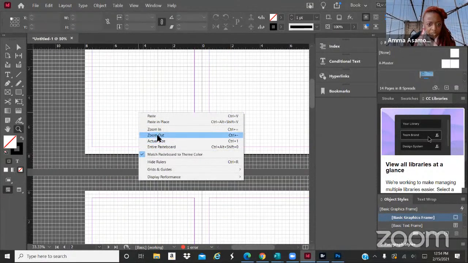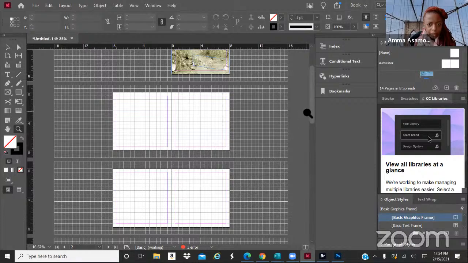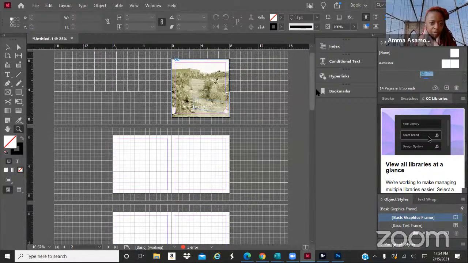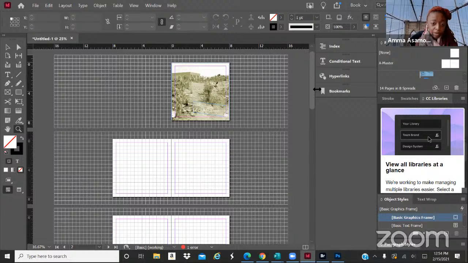But this was just to give you an idea of some of the capabilities of this program versus your Microsoft-based programs. So it's the tie to Photoshop that sets it apart, because it allows you to immediately edit your photos without having to go through a lot of back and forth.